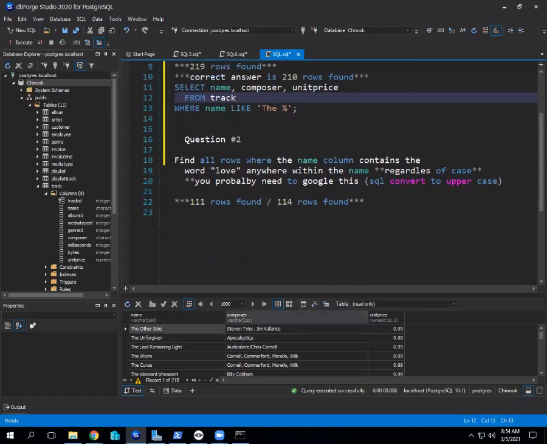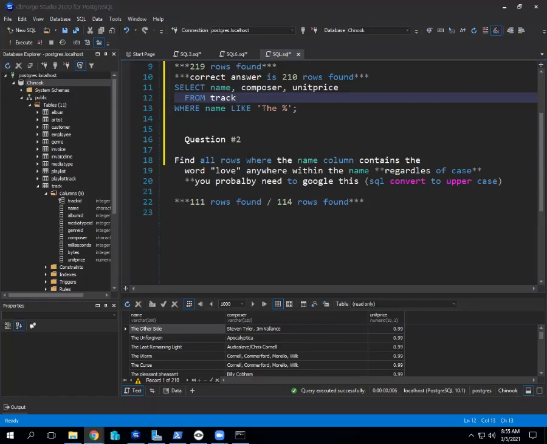So look at question number 2. We've had 2 answers for question number 2 so far. Originally 111 rows found, and then a modification was done and 114 rows were found. Has anybody else been able to find that? Yes, when I activated mine, I got 27 rows.